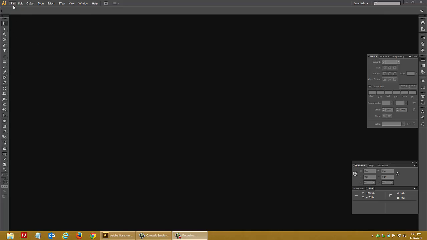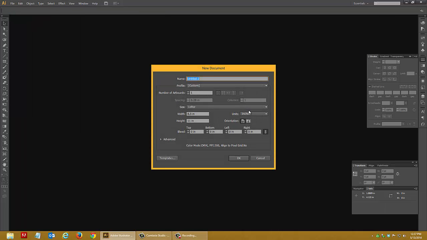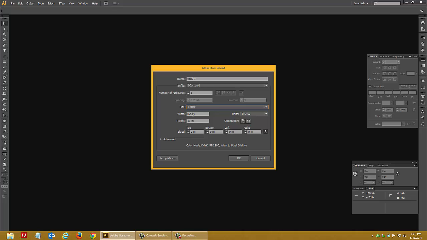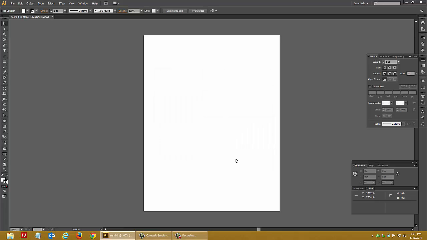So I'll start a new document. It's File, New, or Control N. And of course, I want to give this a name here. We'll call it Test 01. I'm going to use letter document setup here. We can pick our A4 tablet, whatever. We can also make a custom size in inches. I'll just make it a typical 8.5 by 11 sheet of paper. For now, I will leave the bleeds off and I will make sure that my color mode is in CMYK. All your projects will be, although we won't be required to print all of them, you will definitely be in print prep mode. So it's high res, pixels per inch is 300, CMYK mode. Just hit OK to that.